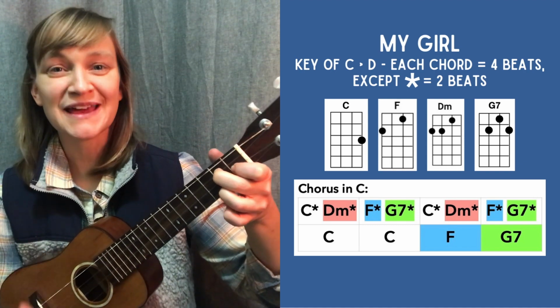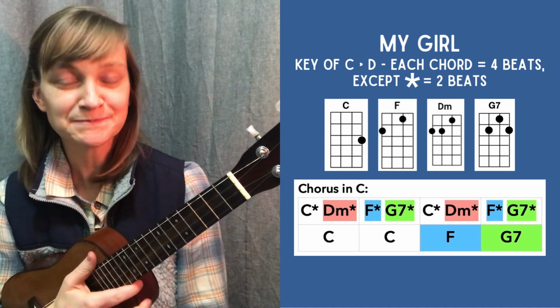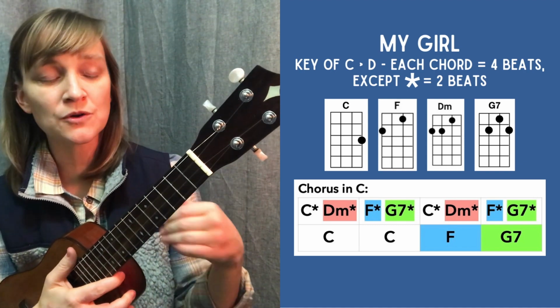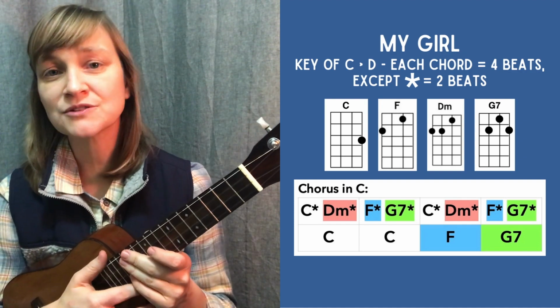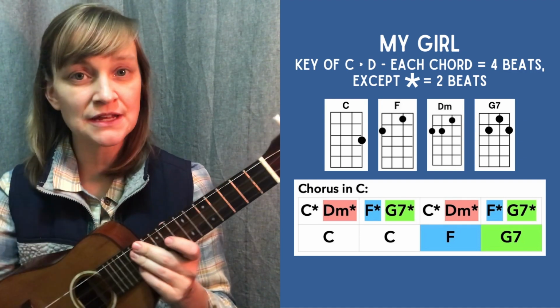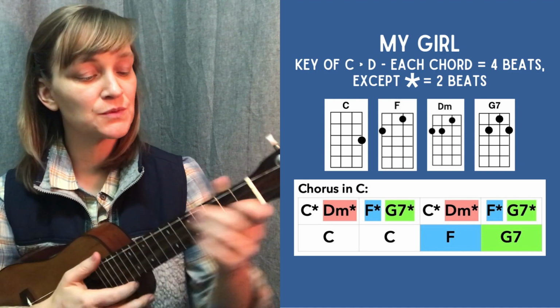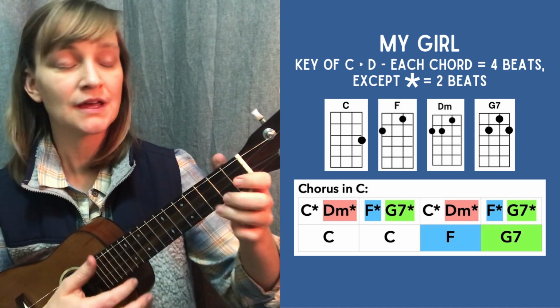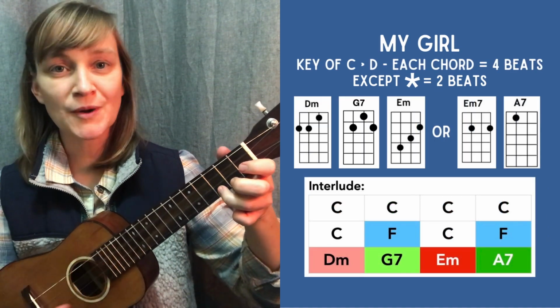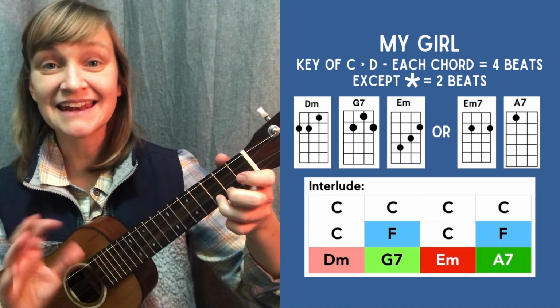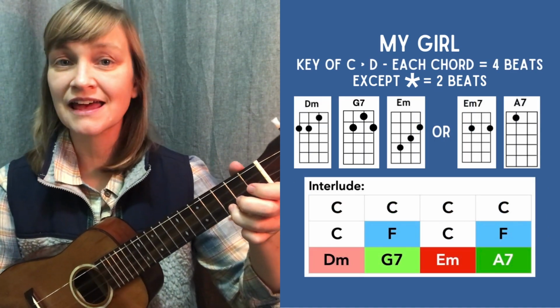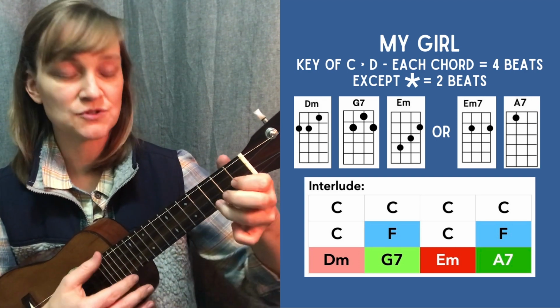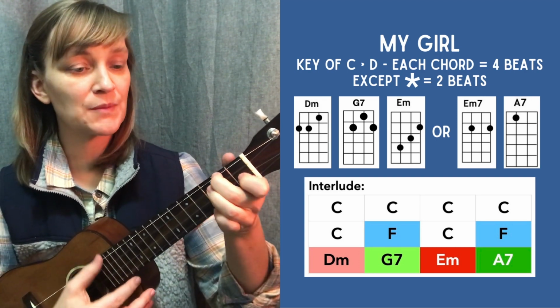Nice. Then we head back to the verse pattern. After we do verse 1, chorus, verse 2, chorus, we enter into an interlude, which is kind of an instrumental as we play along and then get ready for the key change. That interlude consists of 4 bars of C, and then again into that seesaw, C to F. We do that 2 times, so 1 bar for each, going back and forth.